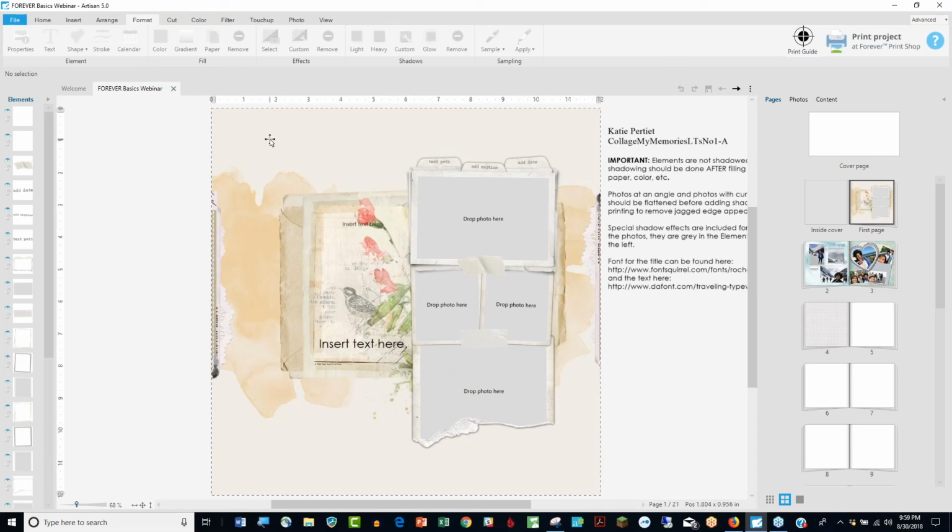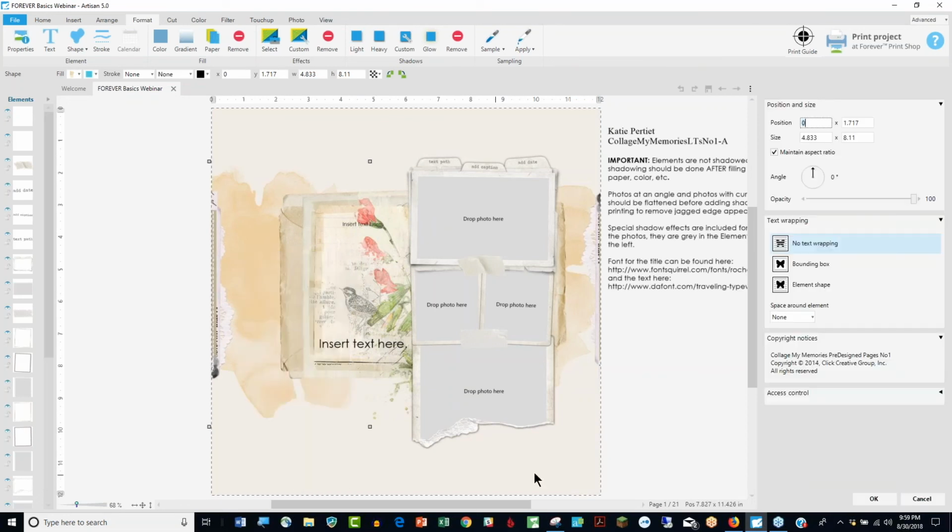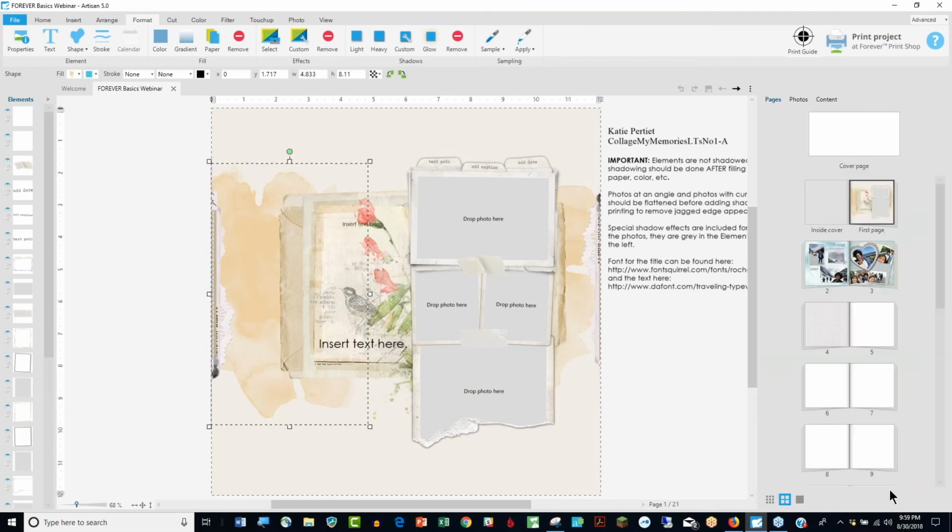I think it has four templates or pre-designed pages in it. So if I right-click that and go to Properties, it also tells me that this is from that kit. However, depending on how they put the element there, like if it was in a photo holder, it may not give you those properties.